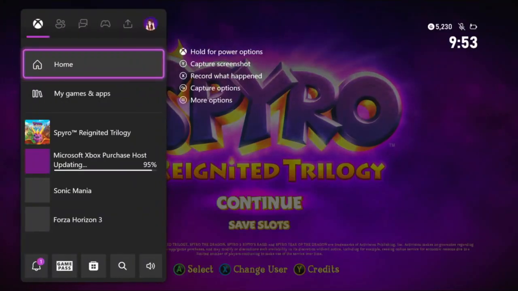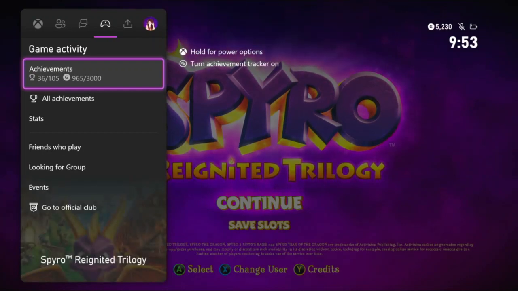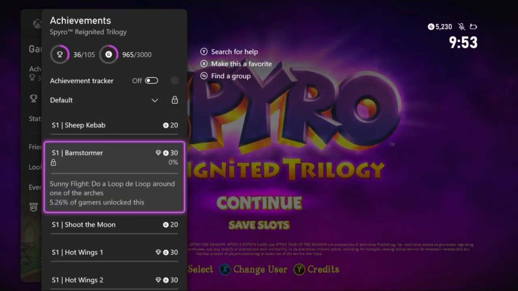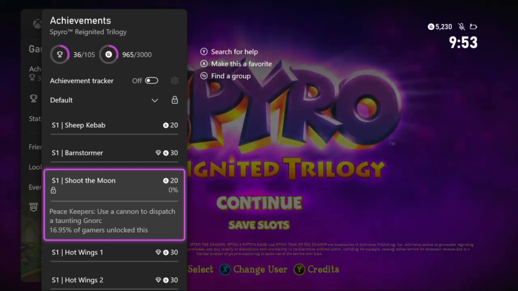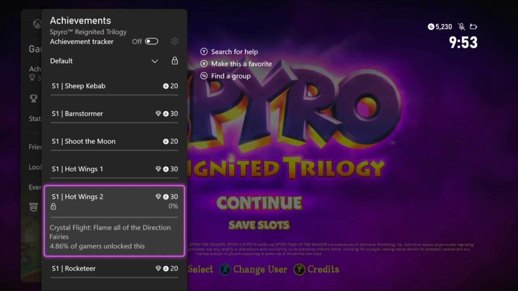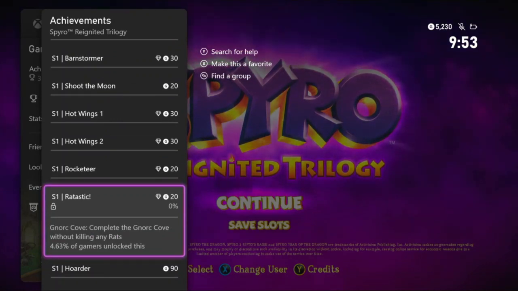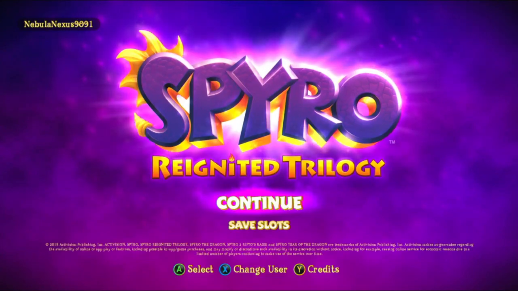But yeah, so today's episode is focused on skill points and achievements, which I'm trying to remember. Where the heck? Right, here we go, this one. Achievements. So, we're gonna go to Stone Hills. I'm not doing that one. Use a cannon to dispatch a taunting Nork. I don't know how that works. Oh, we can do the Hot Wings one. Okay, we can do one of the Hot Wings, I think. We might be able to do both of them. Complete Nork Cove without killing any rats. Okay, yeah, so we're gonna go through and do the skill points first. And then I guess we'll just go from there.